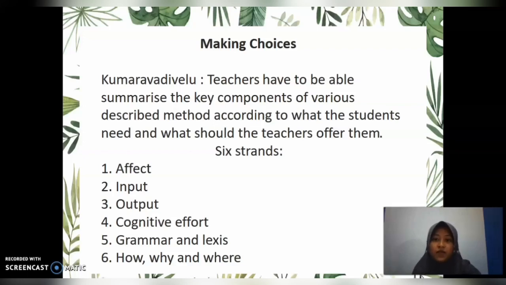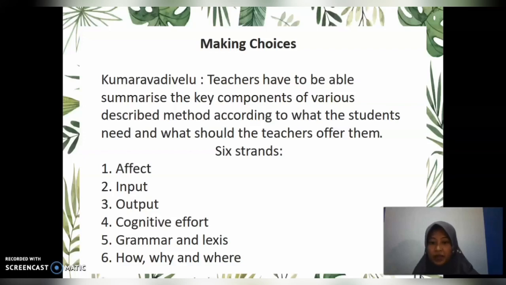Next is cognitive effort. The students need support to ease and develop them in learning language. Students can actually practice the language in their daily activities rather than being given language theory. For instance, students try to speak English with their pet at home even though their English is not perfect yet. Next is grammar and lexis. Of course, they are the most important things when we learn any language, and they really need to be taught and understood properly.